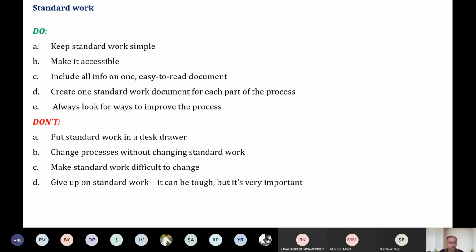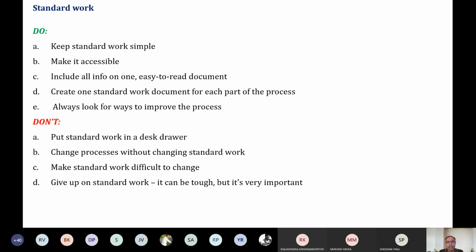And after making the standard operating procedure, don't put it in your desk drawer, or in some place where it will be safe and you will never read it. If it's not being read or implemented, all your efforts in conducting this work study or method study will go in vain. So after developing it, you try to implement. And in implementation, you should really be tough, because unless the law is strictly enforced, it will not be followed. Just like the case of the helmet, the seat belt, or walking on the footpath provided on the platform. All these things are required when you do standard work.